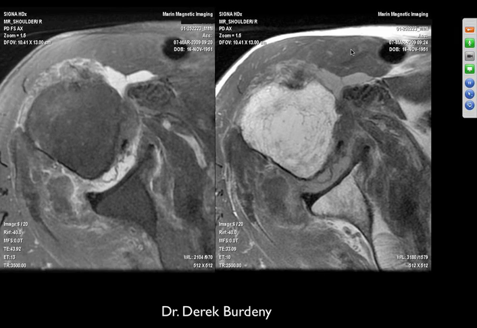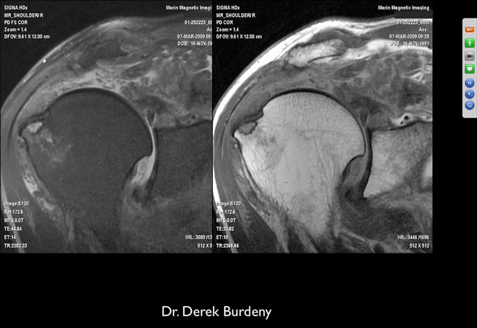Okay, Brian. All right, so axial MR images showing kind of ill-defined, chunky synovial thickening and little strands of what looks to be synovitis in the joint space. So this looks to be a severe synovitic process.